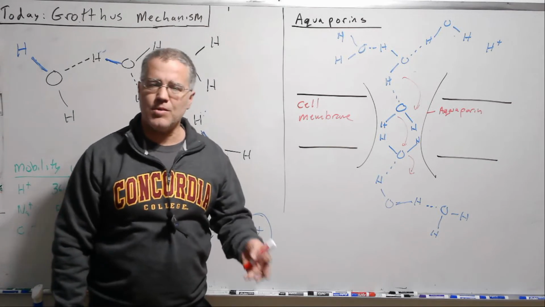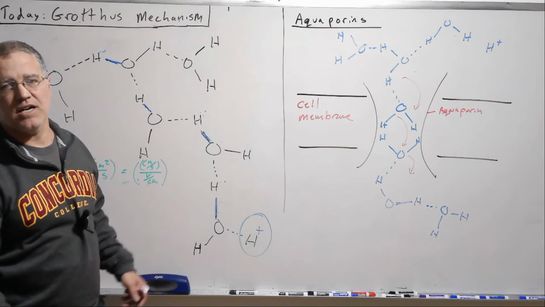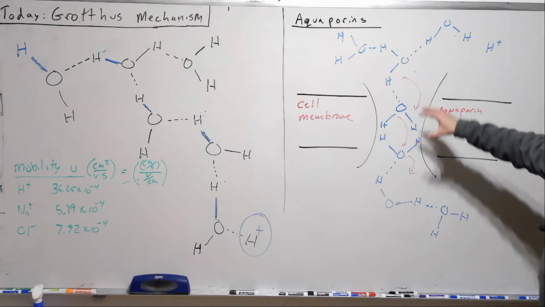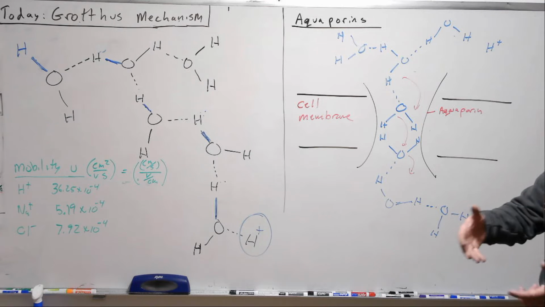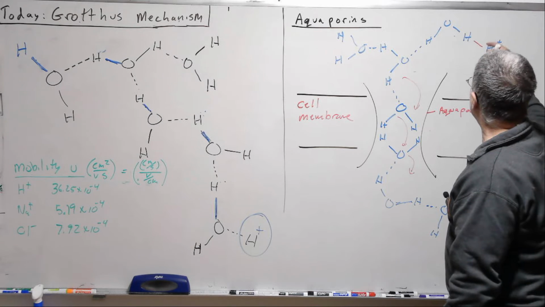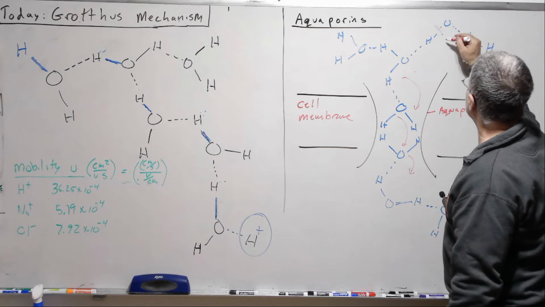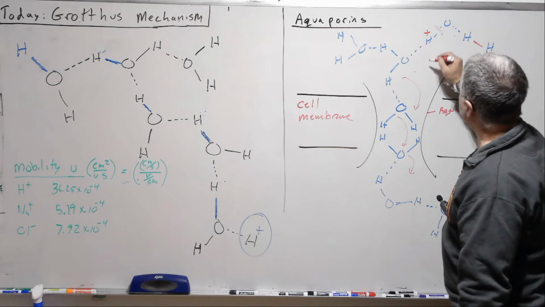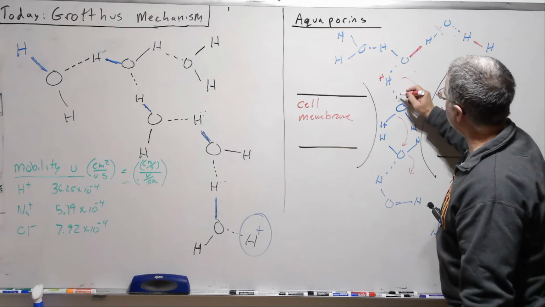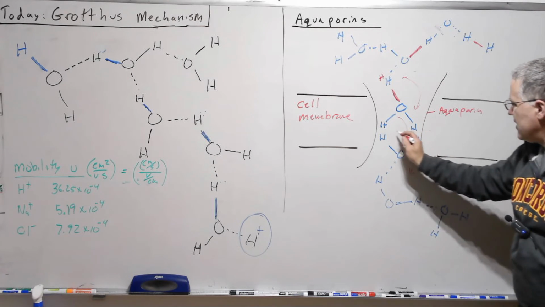Then the question is, well, what about this Grotthuss mechanism? Can't we zip protons in and out of this cell then because of this channel? So if this was just an open channel that allowed water to pass through as sort of nearly bulk water, then what could happen is this could make its way through, right, which it will try to do, right? And so then this becomes H plus here, and then this bond forms, breaking this one, becomes H plus here. Maybe this bond forms then, but we've got a little problem here.